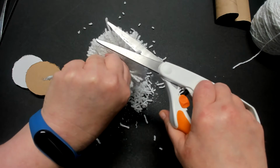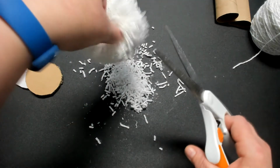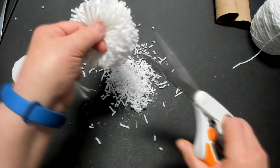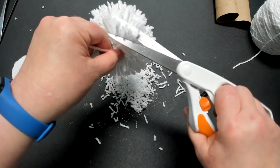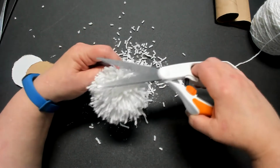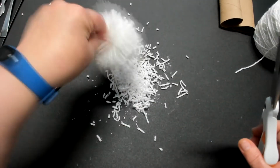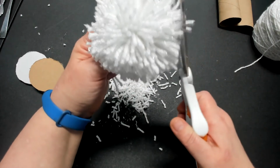Some of these bigger pieces that are hanging out. Yeah, like right here, I really got some toward the base here that I want to be a little bit smaller. Oh yeah, you can see them that way. And that's what I suggest. Just look at your pom-pom from different angles to get a better view.